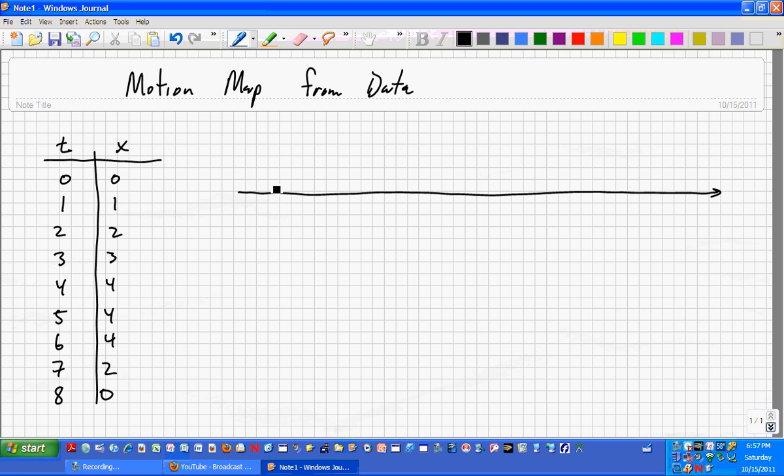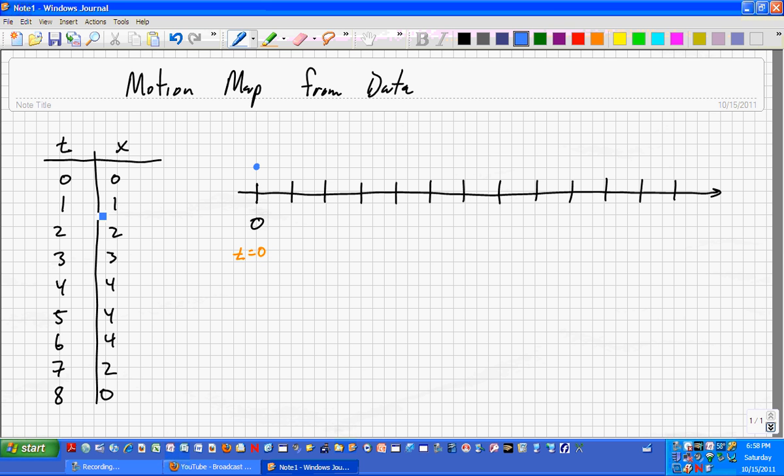Again, it's a number line with a start, and we'll just go ahead and put in some hash marks to indicate where each unit of measure is, unit of distance. So what I want to do is start at 0. At time 0, my object is at 0. So I'm going to go ahead and label that so I don't forget where I started. Time equals 0 right there.